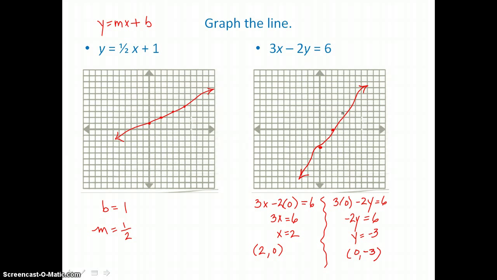Again, I filled up the graph with my line, and I put arrows at both ends to show it goes on and on forever in both directions. Remember, it only takes 2 points to determine a line, so using the x and y intercepts is a good method.